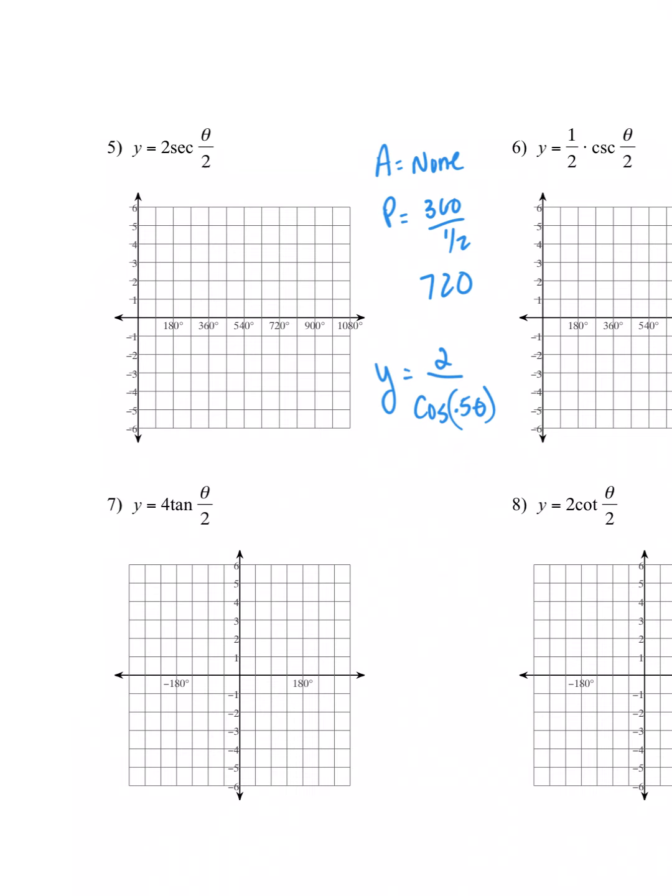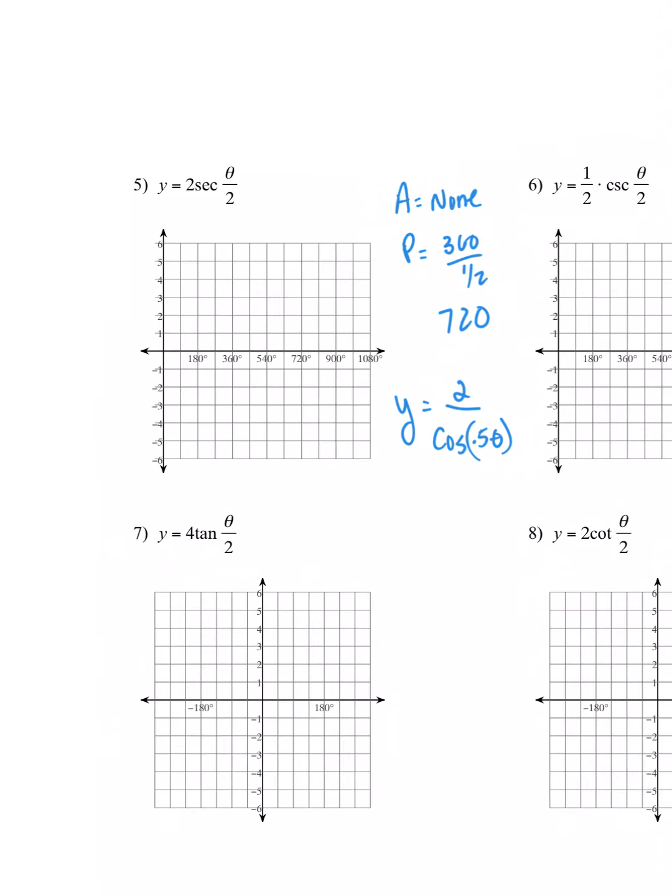And these are going to look like U's. If they do not look like U's, then you're doing something wrong. Cosecant and secant look like U's. So here, we're going to put this in the calculator. So these give you decimals, and don't be afraid of the decimals. 0 is 2, which is not a decimal, and then 90 is 2.82, so that's a little bit higher here, almost at 3. And then you've got your asymptote here.